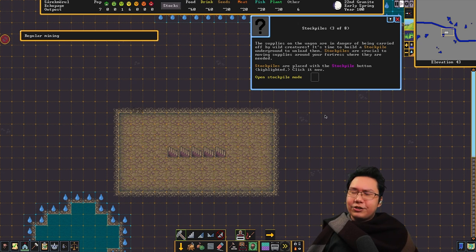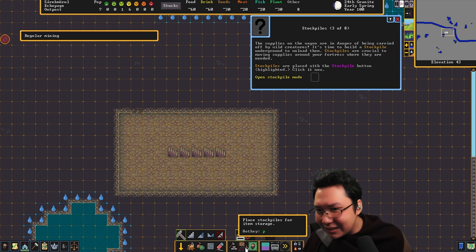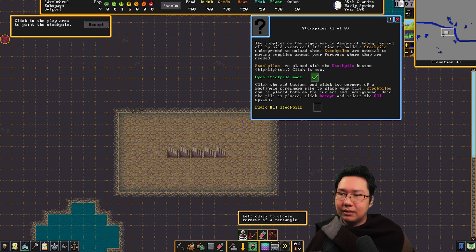Okay. Stockpiles. The supplies on the wagon are in danger of being carried off by wild creatures. It's time to build a stockpile underground to unload them. Stockpiles are crucial to moving supplies around the fortress where they are needed. Stockpiles are placed with the stockpile button here. Okay, that's a stockpile button? Hotkey P. Place all stockpile. Click the add button. Is this the... I mean, it's got a plus, so that should be an add button. Okay. There's more options.